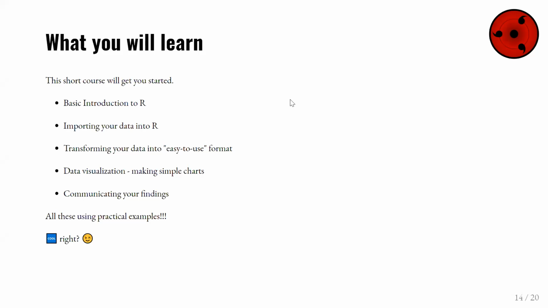But for this particular course, we're going to look at the basic introduction, take you from the basic foundation to how you can get your data into R, right? How do you modify or clean up your data to a form that is usable? Can you do simple visualizations? We're going to be making simple charts. And if we really have the time, we're also going to try and look at the last part, which is communicating your findings. Some of us might be surprised that my particular slide was created completely using R.